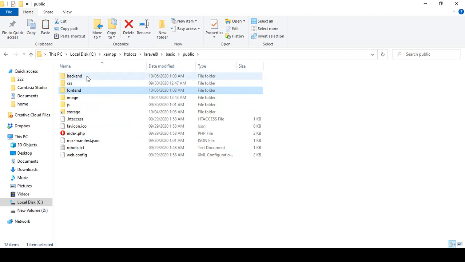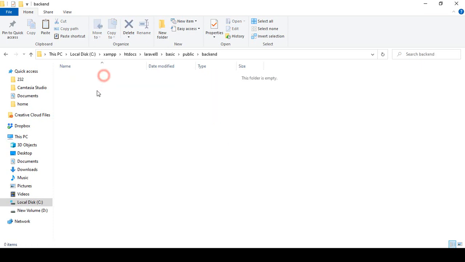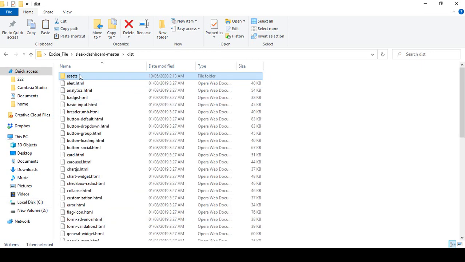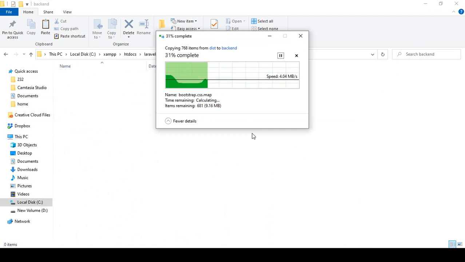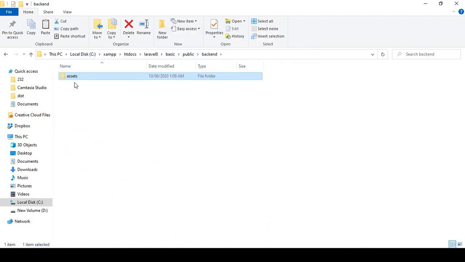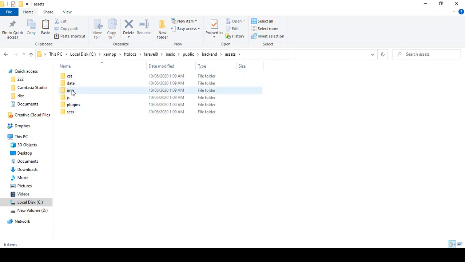Right now, first of all, I want to work with our backend. So now that is our backend folder. Into the backend folder, I want to copy all this theme-related asset files. I copy it, and now here I simply paste it. So now we can access all our CSS and JS for this theme.